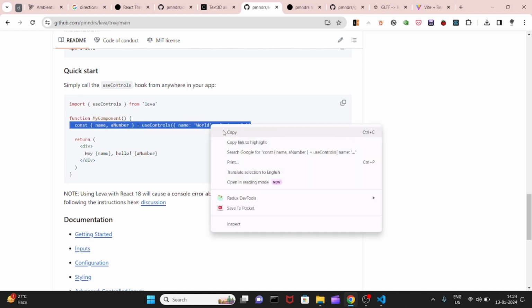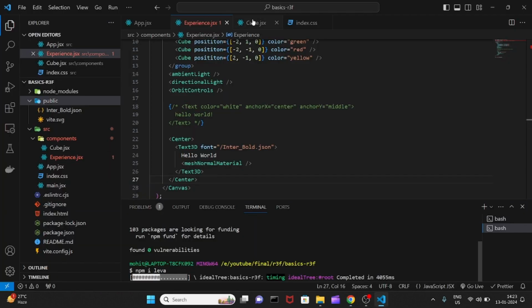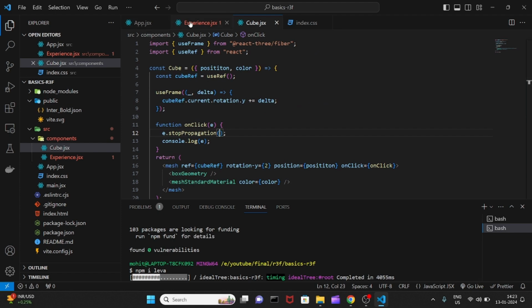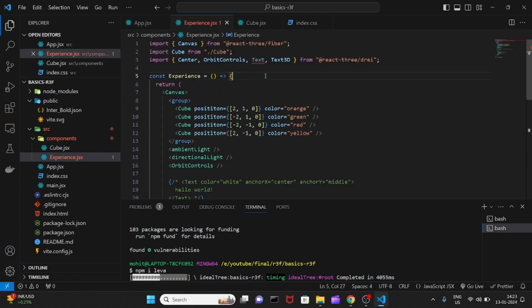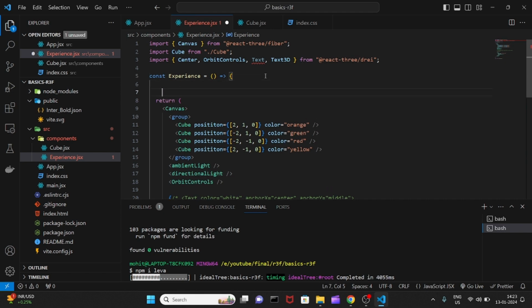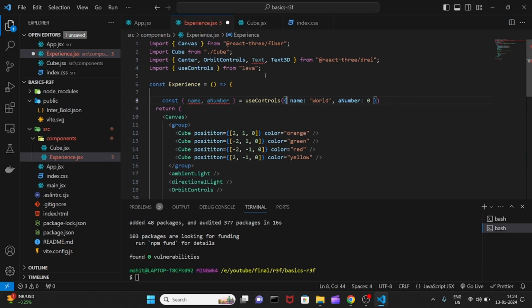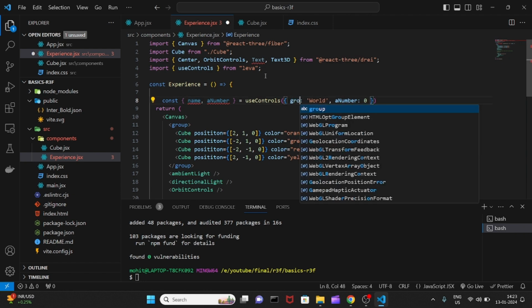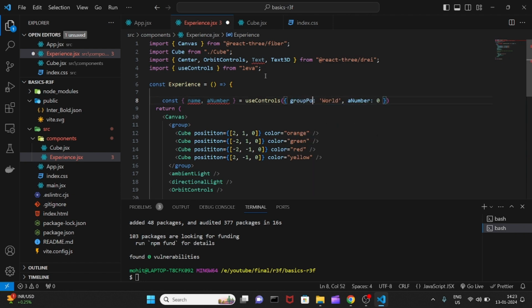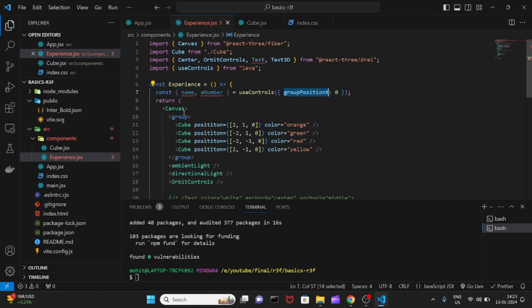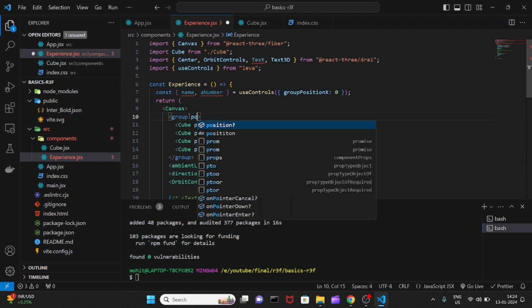Let me copy this line itself. And now we need to come back to Cube.jsx or maybe Experience.jsx. Let me import useControls and let me give it group position x. I'll be giving it a value of 0 by default. As the name might have made clear, I'm trying to send it to position here.